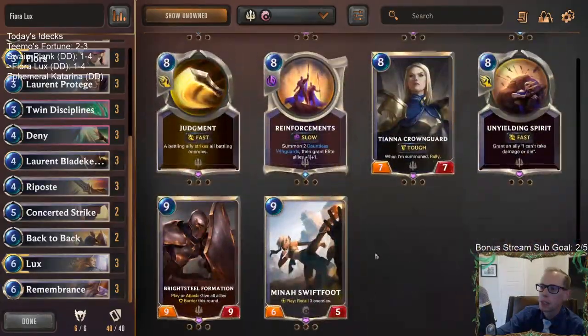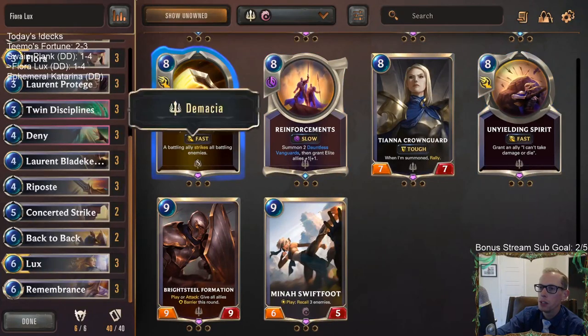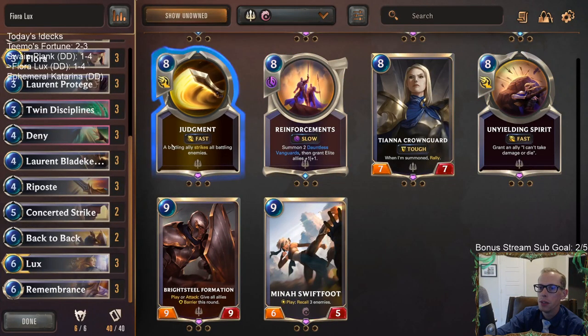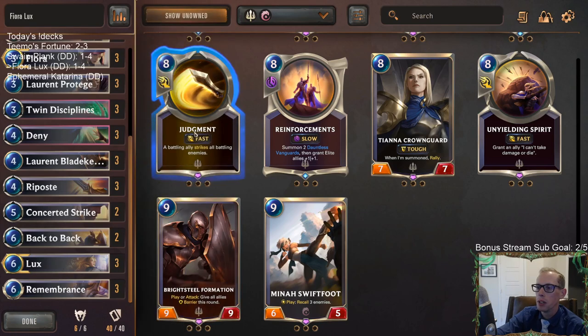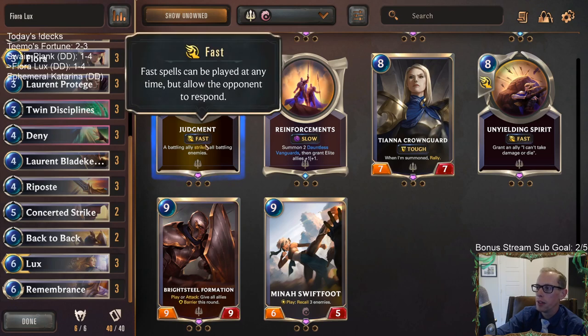And also against those decks that go wide, it'd be nice to have a Judgment or two, just a card that levels up Lux. You know, absolutely amazing with Fiora, great with your Radiant Guardian type stuff. You kind of have to build that way.